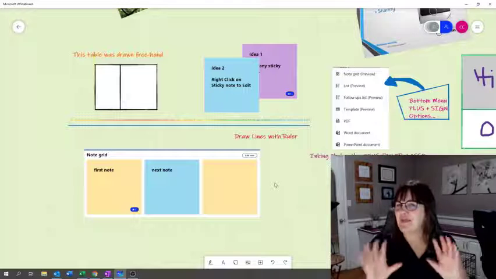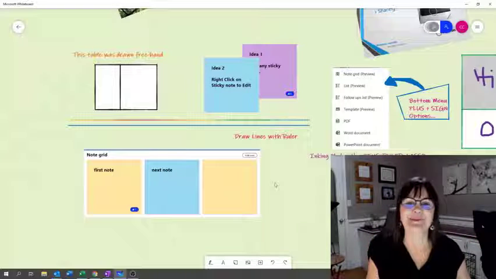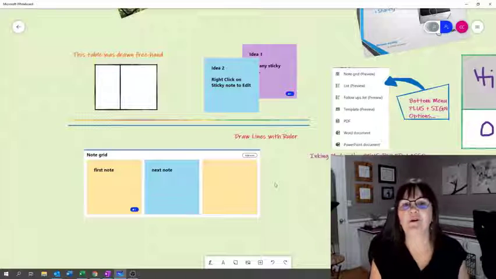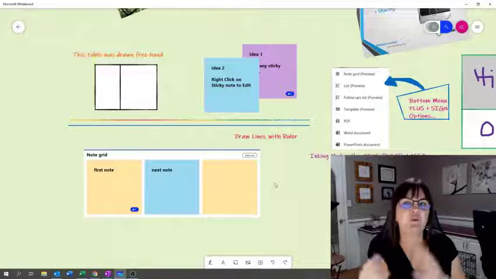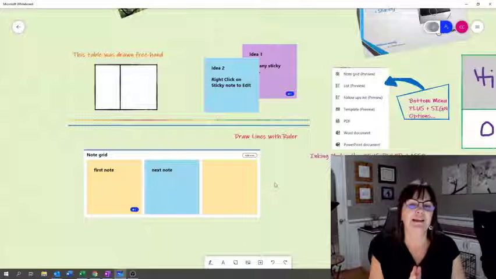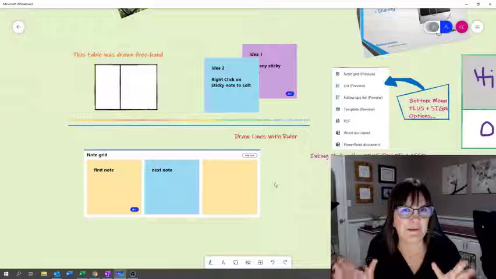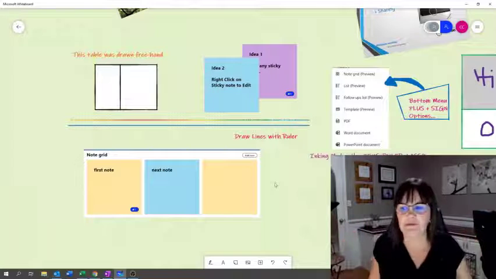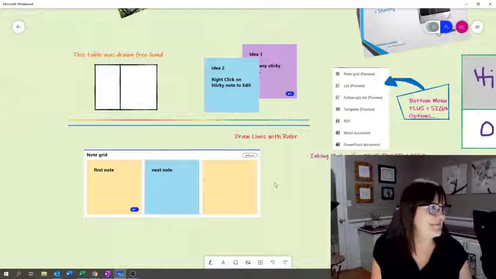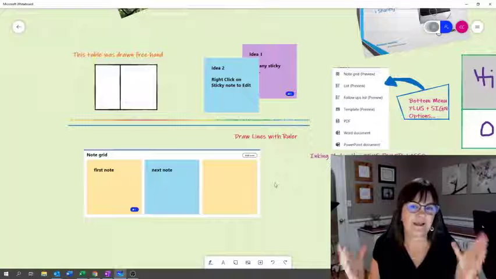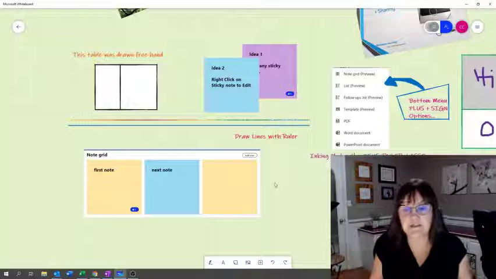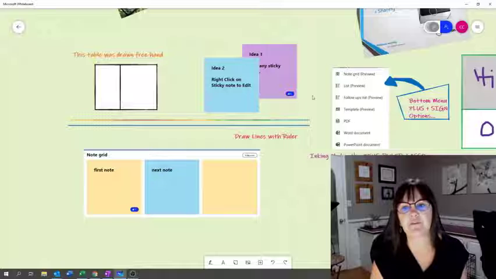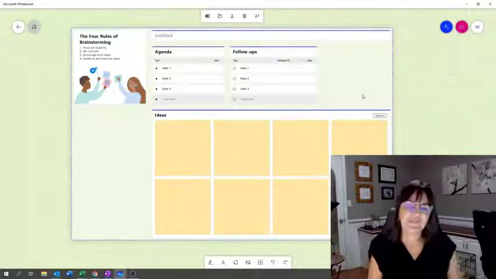So you have to have lots of imagination to figure out what all you're going to put on here. But I imagine if you're working on something together, it might not be too hard for you to come up with all the things you need to add to this. And of course, you can then save this whiteboard. It's not going to print out like a piece of paper, just be aware of that, because it doesn't really have the same definition as a piece of paper. But it certainly is going to be available to you to use and to save and continue using in future meetings, or even just to save as part of that project or that meeting or whatever.